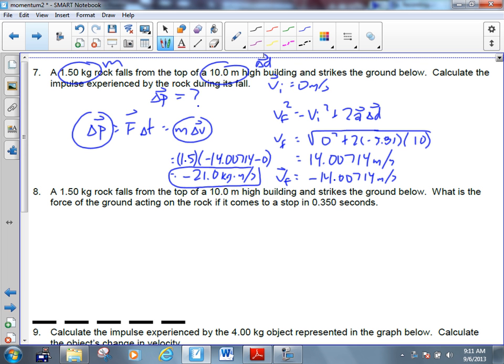Is that okay? That would be fine, yes, absolutely. If you said down, 21 down, instead of negative 21, that would be absolutely fine. In fact, it's arguably better to say that. But we're not going to lose any sleep over it. If you say negative, it's clear that you mean downward. But certainly the word is fine. All right?